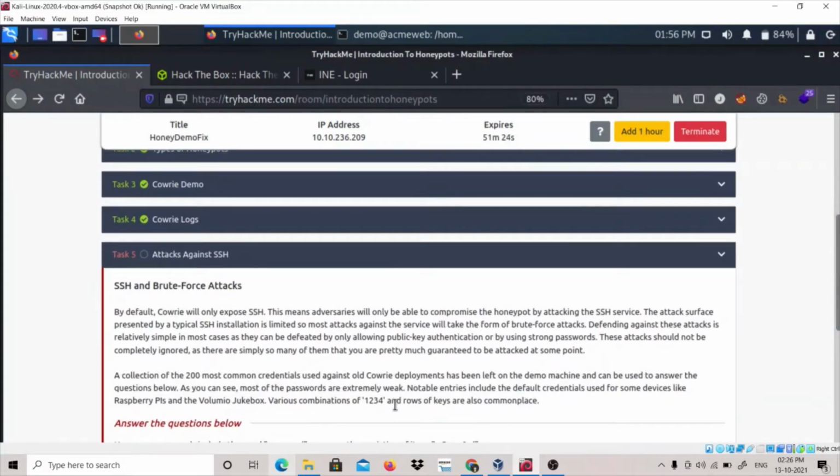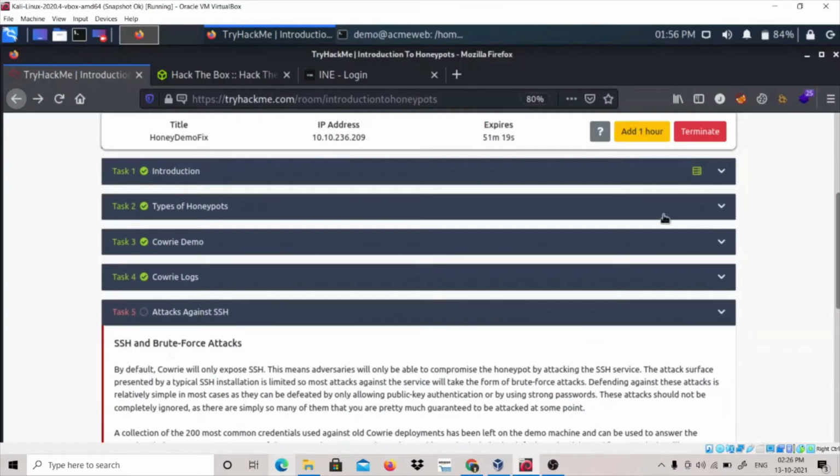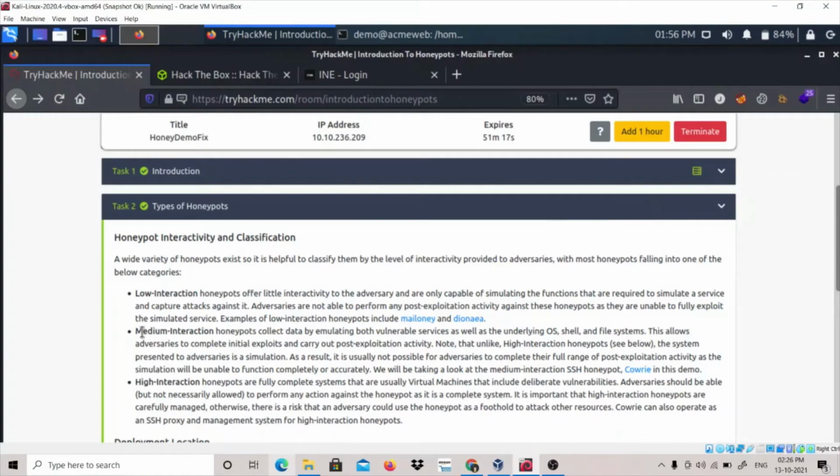By default, Cowrie will only expose SSH. I think it's a type of honeypot. It's a medium interaction honeypot which collects data by emulating both the vulnerable service as well as the underlying OS shell and the file system. This allows adversaries to complete initial exploits and carry out post exploitation activities.